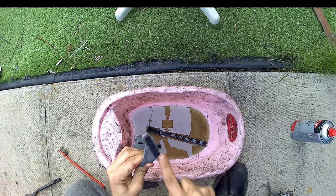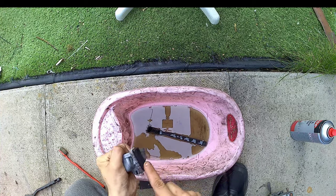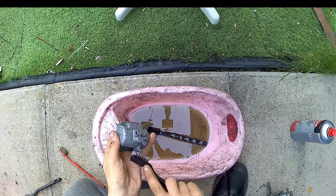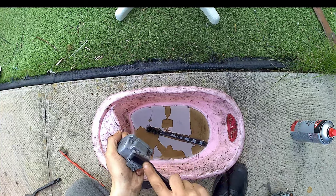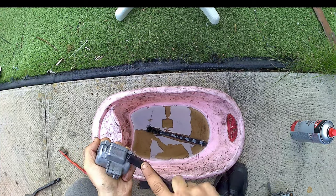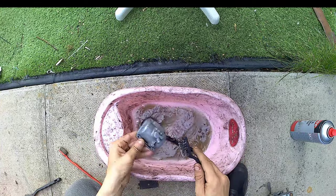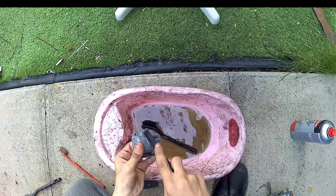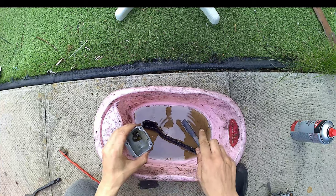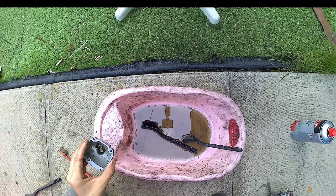Okay, already you can see that starting to make a good bit of difference, and as you can see from the colour of the fuel in the bath now, that it's certainly got a bit in there. So I'm just going to ever so carefully go around all into the crevices. I'm not going to go too brutal with the steel wire brush, but with a toothbrush and the nylon brush, you can get in more places, and it's not quite as good on the tough bits, but good for the awkward spots.